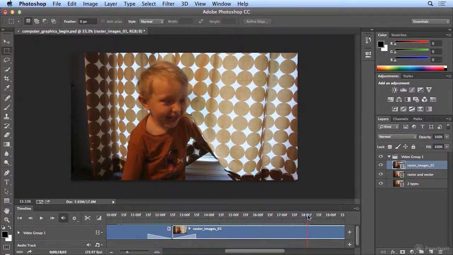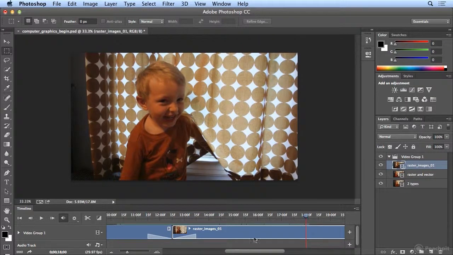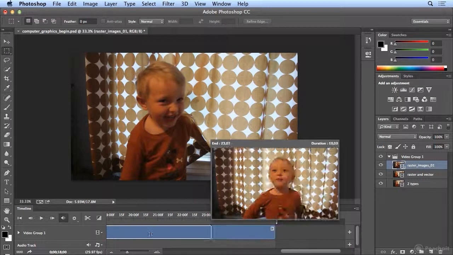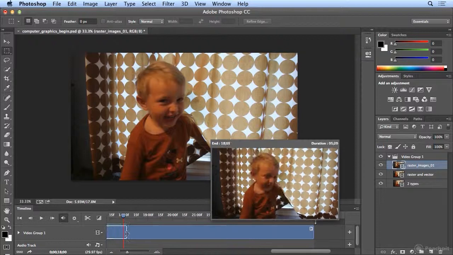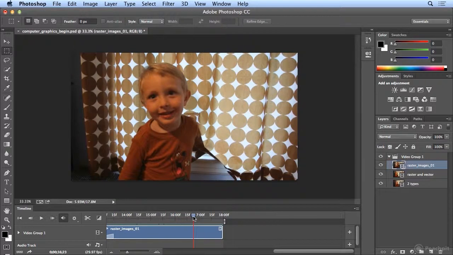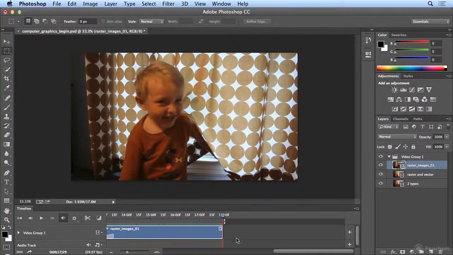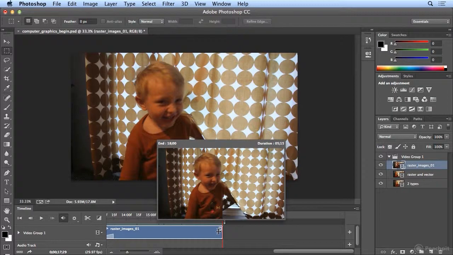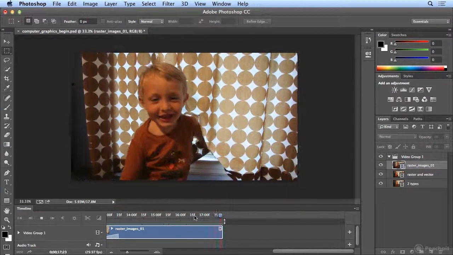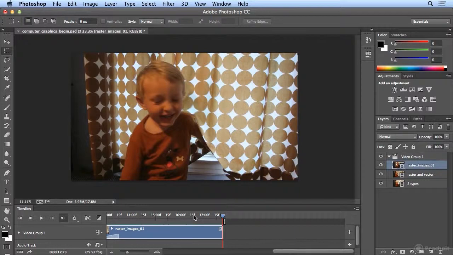And I want to stop just before you hear very good. So I may pull this back just a little bit and stop on that little smile. And I could play through and see if there's another portion I want to use, but I think I'm okay there. So I'll scrub this all the way back. I often use my playhead as a marker. So let's see how I did there. Okay, so a little bit more needs to come off. And you could always look at my timeline marker to see if you've got the right spot. Okay, I think that's a good freeze frame.